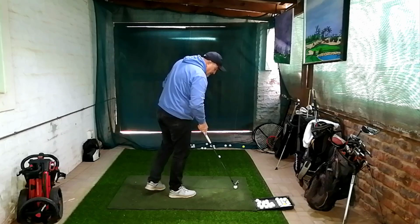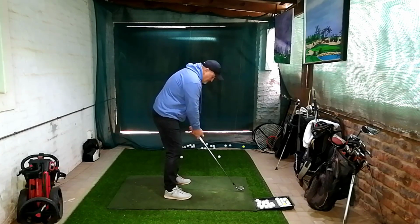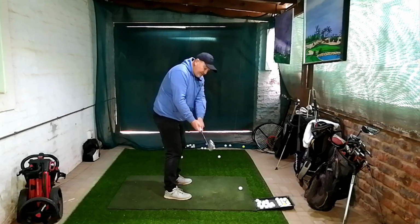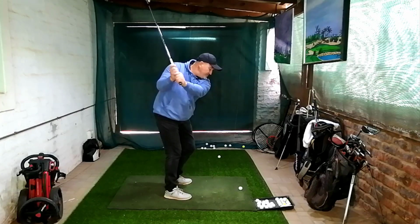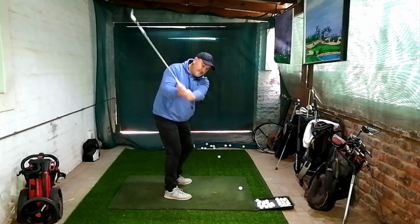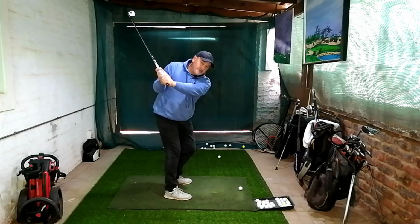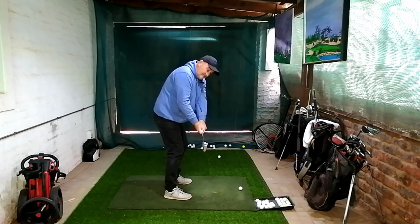So we're going to break it down into stages. Here's when the shaft is horizontal to the ground. Lead arm horizontal to the ground, and turning back to the target.